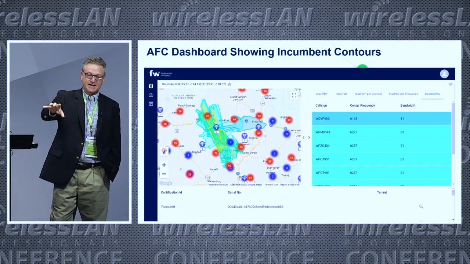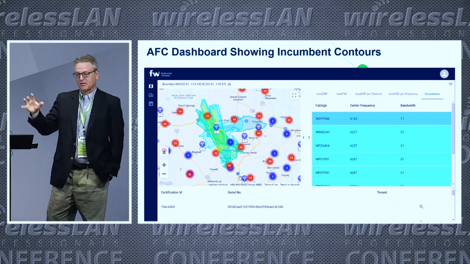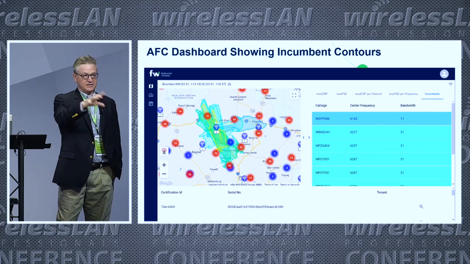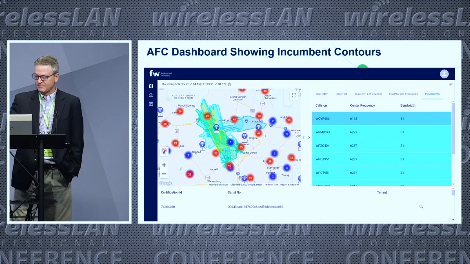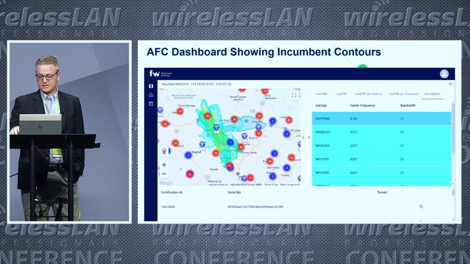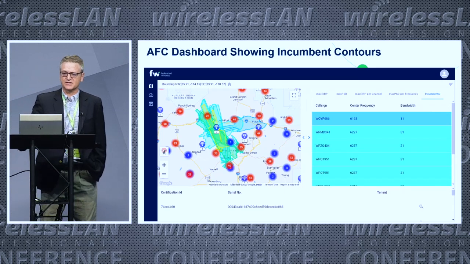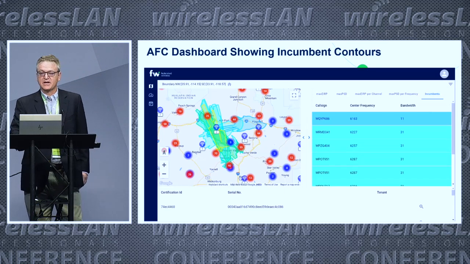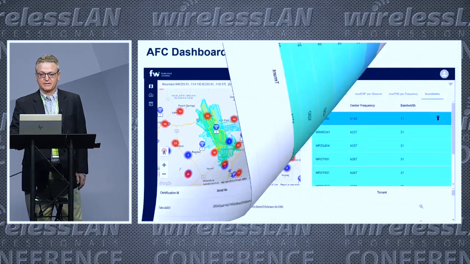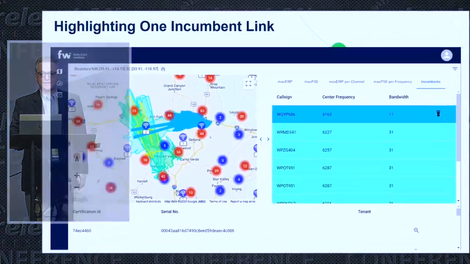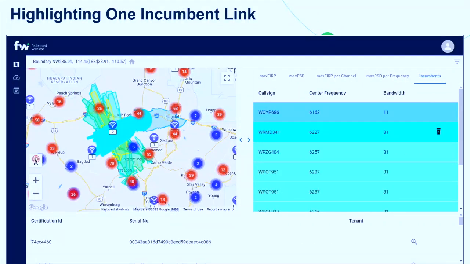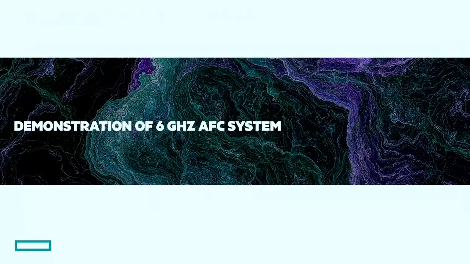So Federated has a dashboard where you can see for all requests, all of the incumbent contours that cause the spectrum availability that come back in the request. And Peter's going to show a location a little bit to the west of Flagstaff, where I think there's like 8 incumbents, and you can see all of the contours here. And what you could do on the dashboard is you could kind of go one by one and see, why is this frequency being excluded, and you can see it on the map, which incumbent is causing the constraint. But with that, I'll turn it back over to Peter.